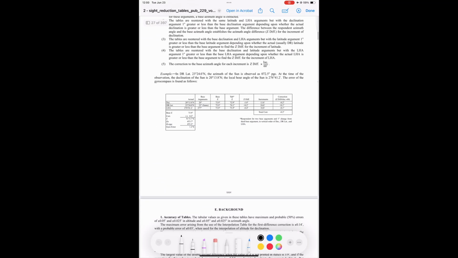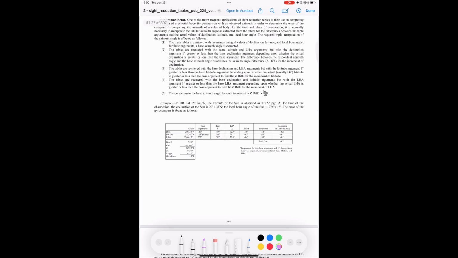All righty, XXIV. Let me take my highlighter. Oh man, come on now. Don't do me like that, I got a highlighter. Alrighty, this table here is what is needed. We're gonna make this table on our blank piece of paper, right? This is what we're gonna do.